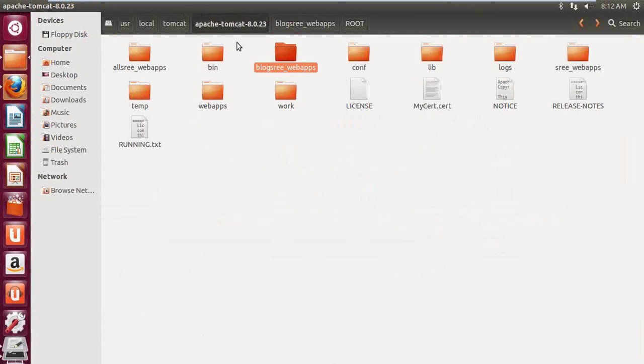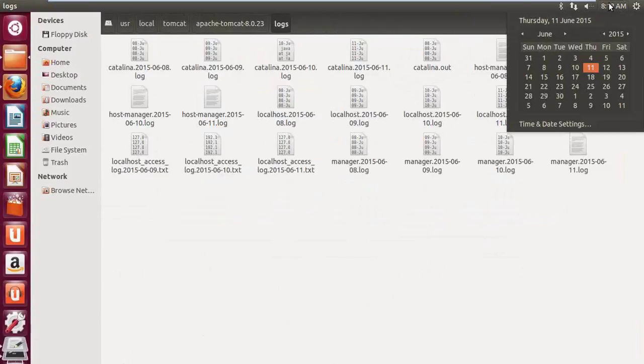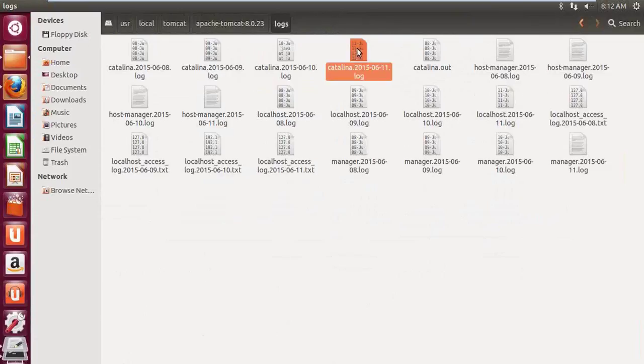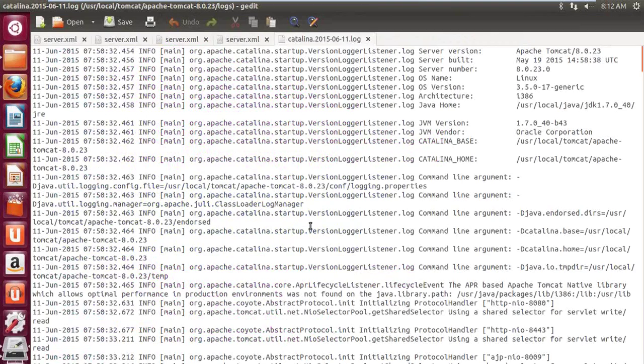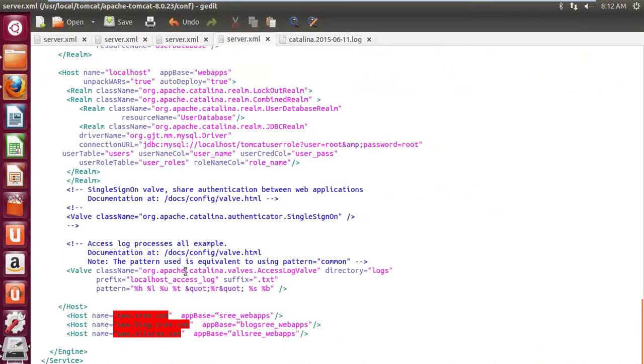Go to the Tomcat installation logs. Yes, the date is the 11th. Open the log file. Server.xml, fatal error, parse fatal error at line number 153. Open the code, server.xml. Yes, this code is not proper.